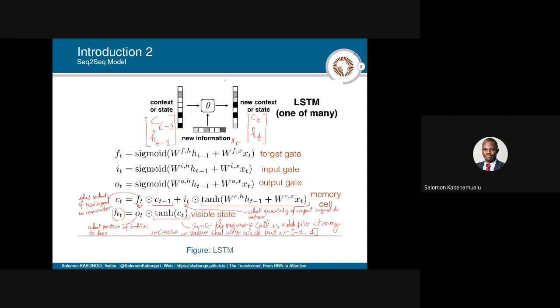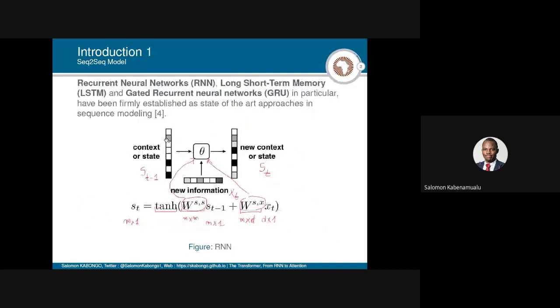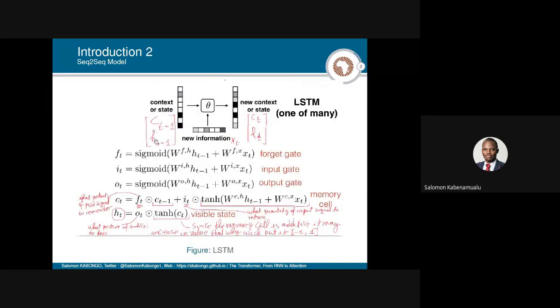Those gates, you can think of them just like doors that allow the information to pass if it is relevant to what we want to achieve. So they put it inside a sigmoid function for the simple reason that they want it to be open or closed, between 0 and 1. On the opposite, if you remember, at this side we just had one contextual state, but here we have 2 pieces of information that are carried on: the context, and also the memory cell.